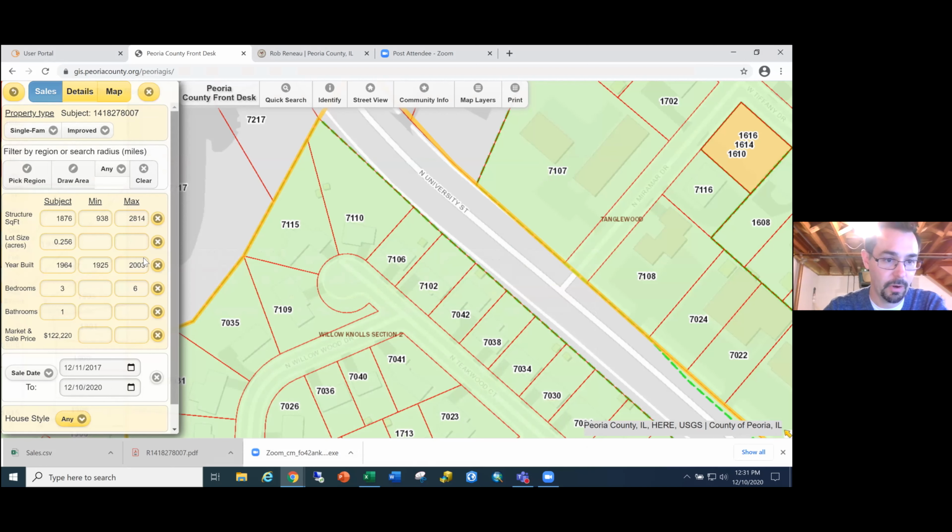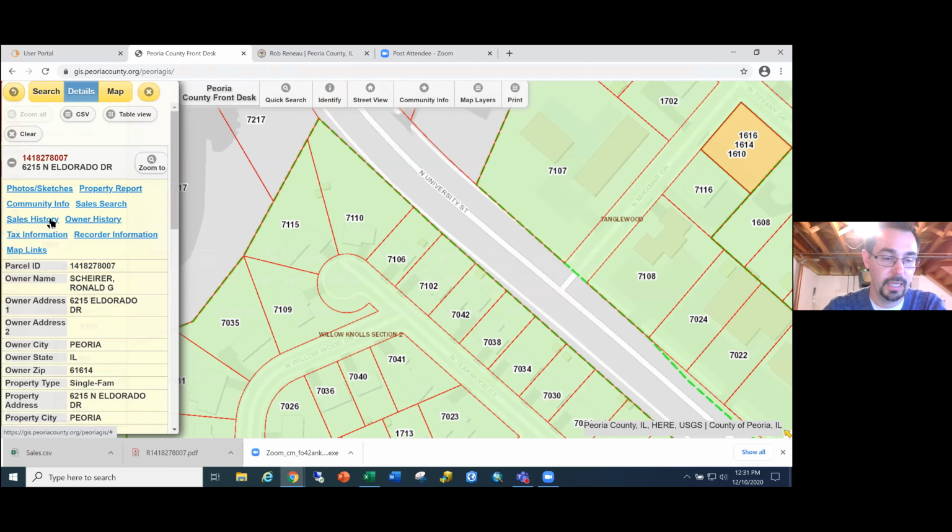So going back to that property, there's also sales history. Sometimes, if there's no sales history in that 5-year window, it's just going to say no records found, because there were no sales found within that 5-year time frame. If there's no sales in that time frame, it's going to come up with no records, and if there is at least 1 sale in that time frame, you'll see some information there.